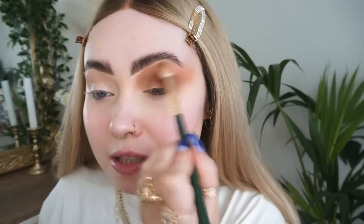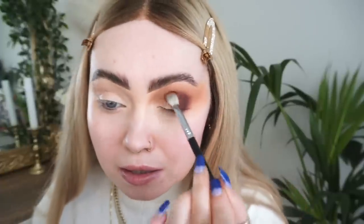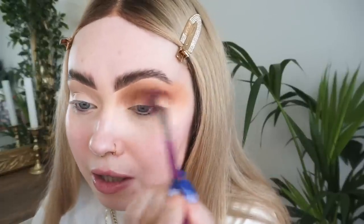Back to makeup — I'm using one of these big fluffy brushes to go around all the edges, especially at the inner corner, to really blend everything out and make it all seamless with no harsh lines. I'm being pretty messy because I'm going to clean everything up. I'm still going to take that Sigma brush and go into the 1111 shade with patting motions to apply and blend the shadow, then keep the brush handy for blending.